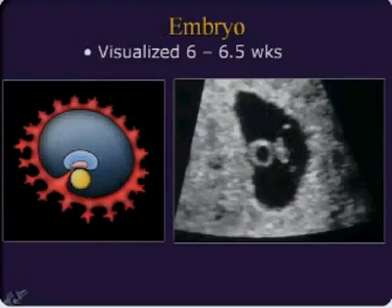Now we move to 1 week later, at about 6 to 6.5 weeks, we can now see the embryo. So by 4.5 weeks, we have a gestational sac, by 5.5, we have a yolk sac, and by 6.5, we have an embryo. And now we have what's been termed the double bleb or the diamond ring sign. The double bleb is one bleb is the yolk sac, the other is the amniotic sac, or the diamond ring, where the ring is the yolk sac and the diamond is the embryo. Notice here, this is our amniotic cavity, this is the chorionic cavity.